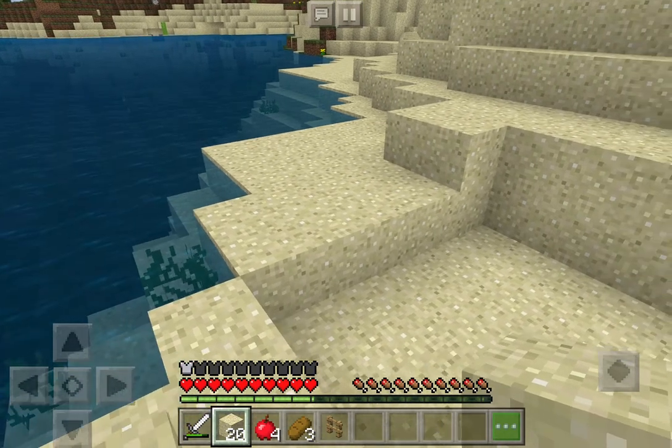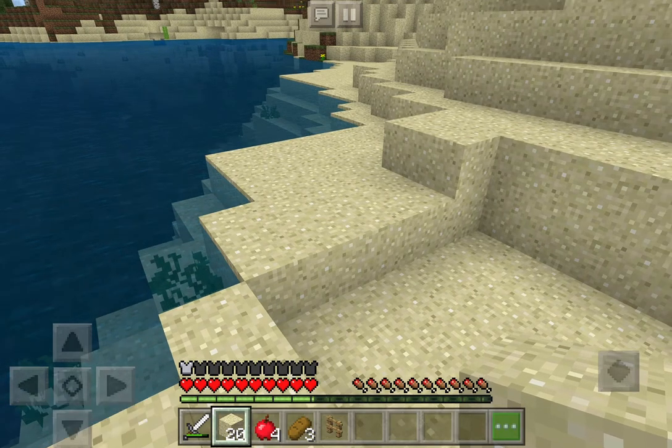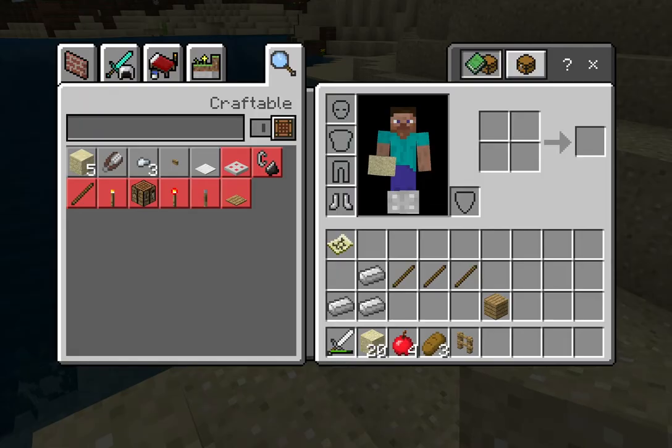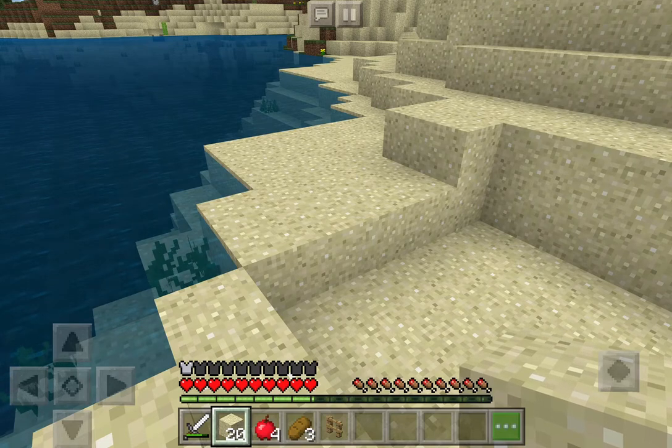How am I supposed to crouch? Ahem. What? What does that do? Oh, that's what that does. Shows me all. I need flint. There's some gravel underground. Can probably get some flint from that.